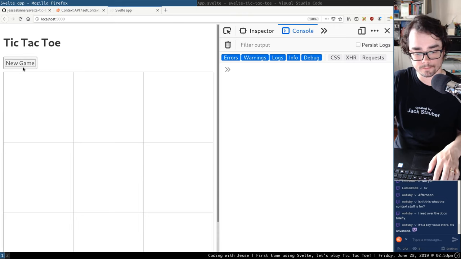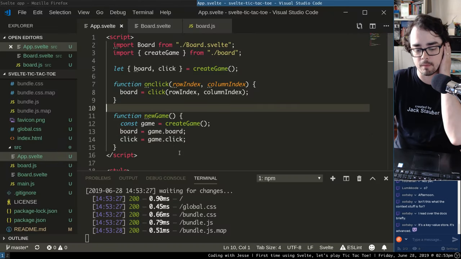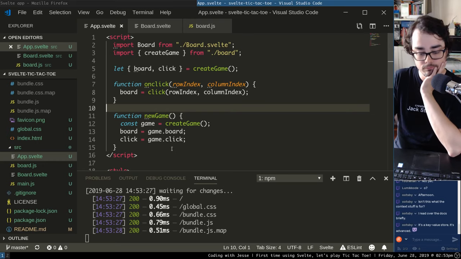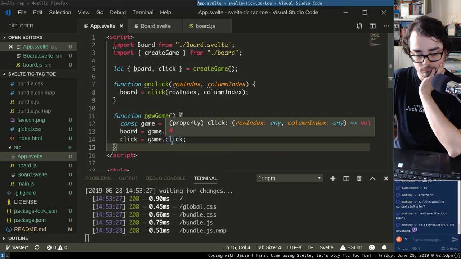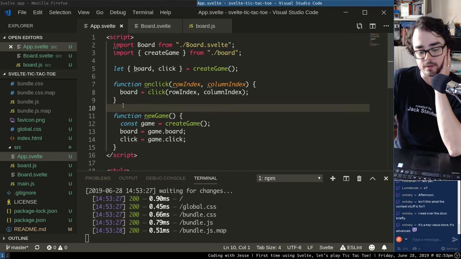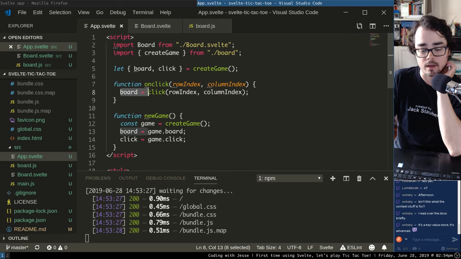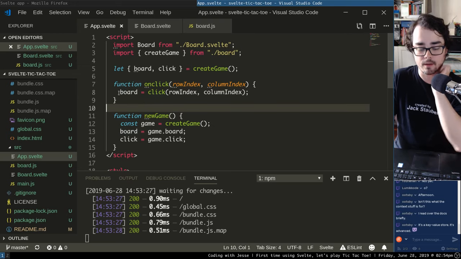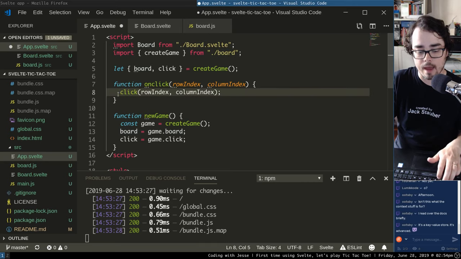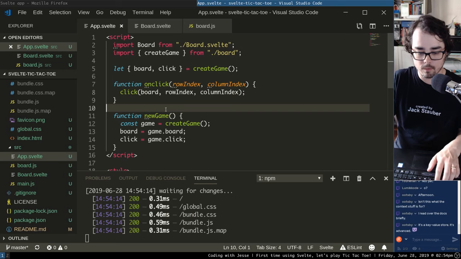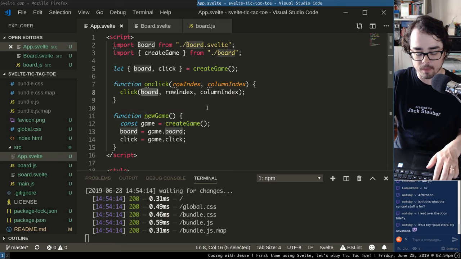Yeah. Pretty good. I just feel like there's got to be a better way to do some of this stuff. I don't know what it would be. So, Svelte's doing a lot of cool stuff. It's a little bit magic in the sense that you can assign to trigger an update, but you can't assign outside of Svelte. So I have to do that. I wonder if it would be smart enough if I had to pass board in, would it realize that it might get mutated? Probably not.